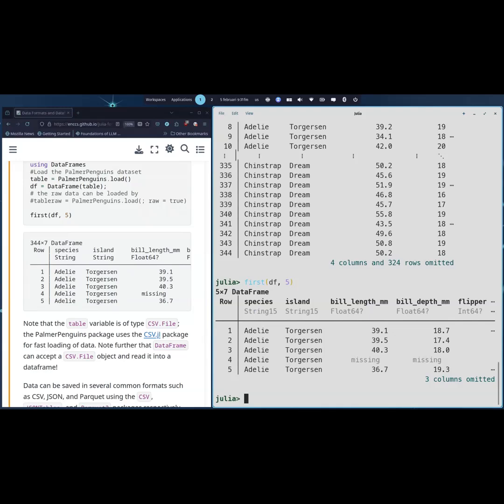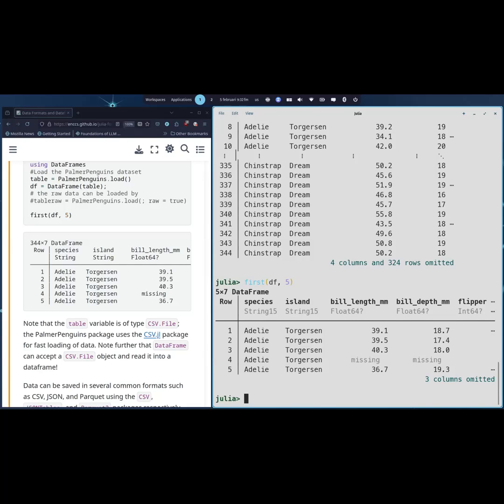And you can see already that some of this contains some missing values. So it's quite a common situation in which you have a tabular data structure and some of the values are missing. In Julia, there is a specific data type for this, that is missing. And you can see that also from the type of column, this Float64 with a question mark is telling me that all the values here are floating point numbers, but there can also be some missing.